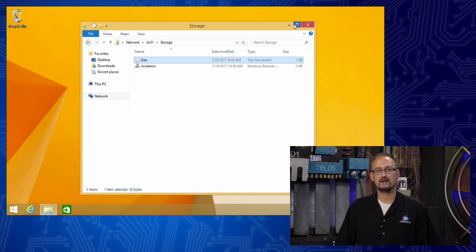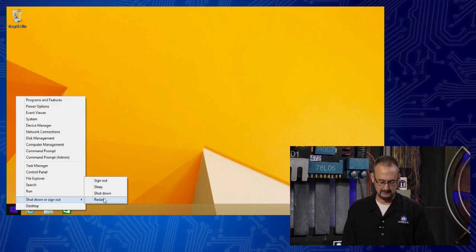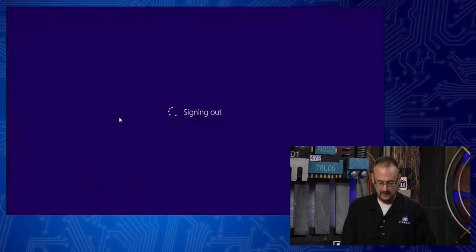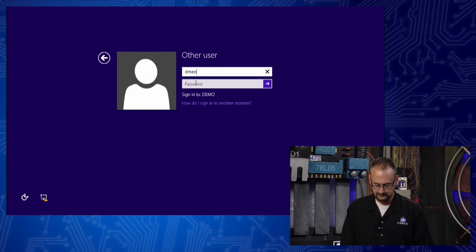All right, when we look at file attributes, there are some things that you have to be aware of. I'll tell you what we'll do. I'm not restricted. I got Dan set up as a standard user here, which I really should make him an administrator. He's far from the standard user. But I'll go ahead and sign out here, and I'm going to log back in as our administrator.